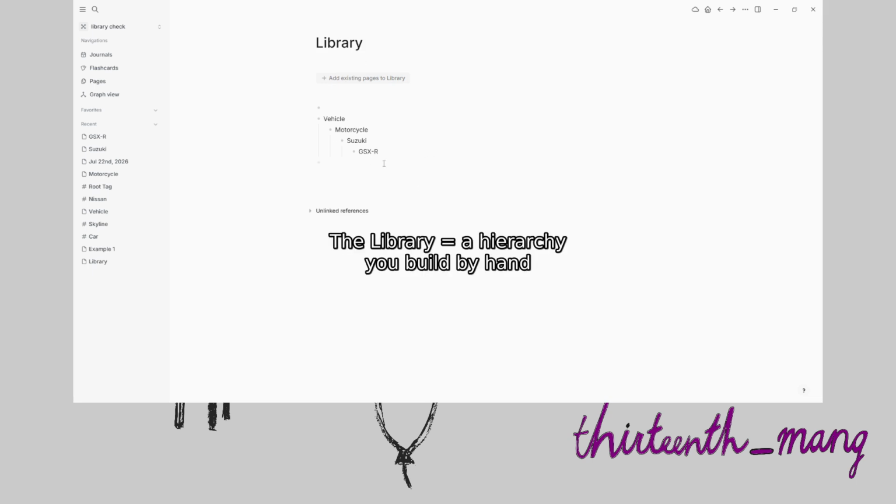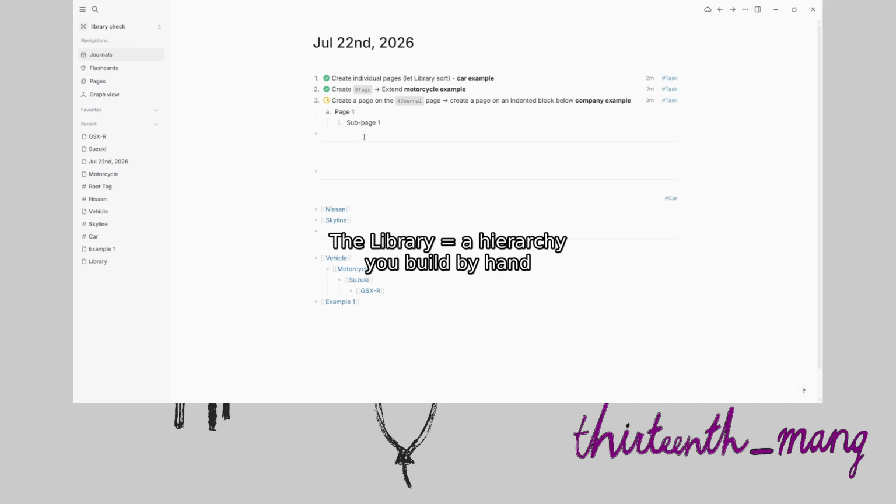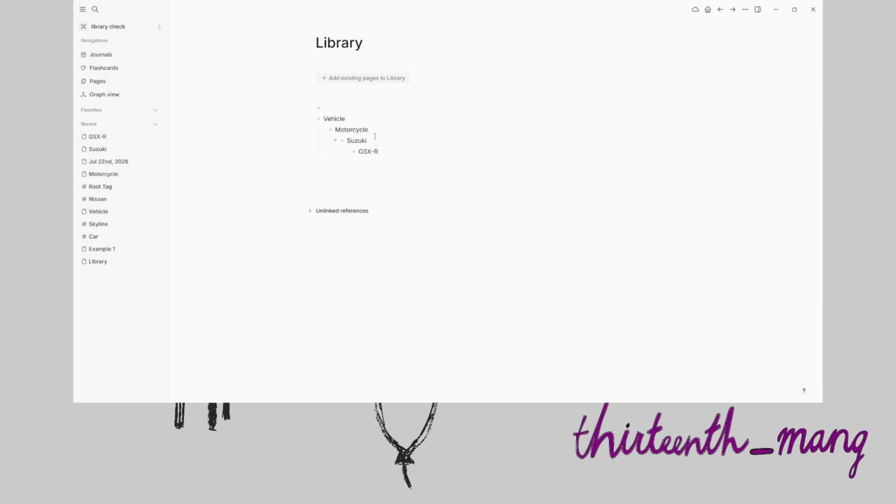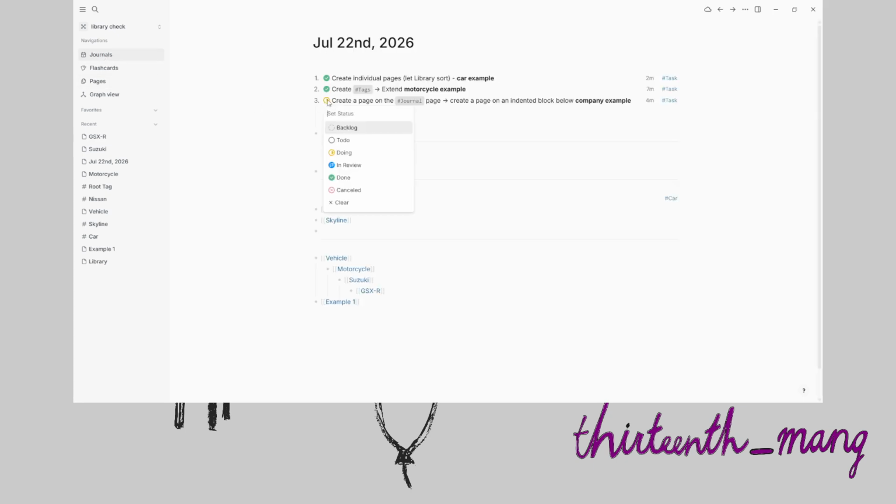So I don't know, the library doesn't know what it wants to be. All it is is a visual representation that you can build out yourself that, in a cursory way, affects hierarchy. However, there's a bit of a problem because these aren't links. What are you supposed to do with these? It's kind of in between a table of contents and some sort of hierarchy structuring mechanism. All right, but we can now consider this one done as well.